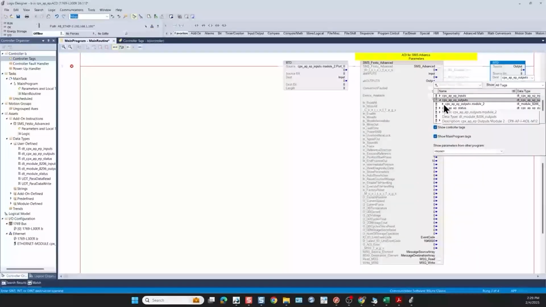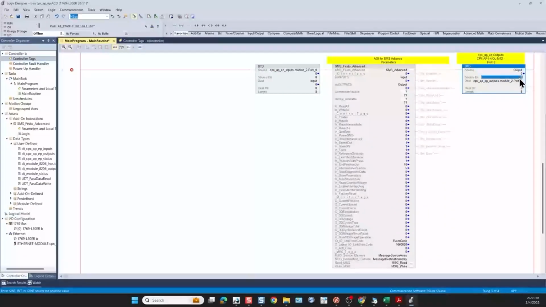So we navigate to CPX output, module 2, port 0. In this case, we're not swapping here. We start with the source bit 0, and we place the output word from the SMS into this address, port 0, destination bit 8 in this case, and length 8. So this is how we transfer the data in and out of the SMS.